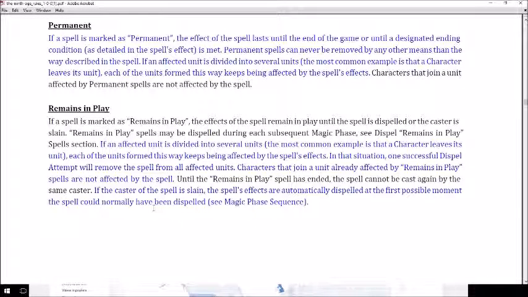It's basically the same, except about the dispelling it. Correct. Yeah. The caster's slain, the effects end immediately. Right. As opposed to the permanent or the last one turn.